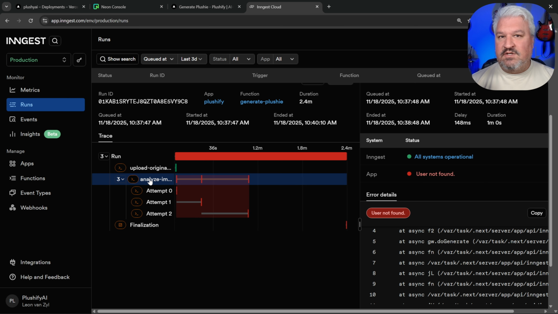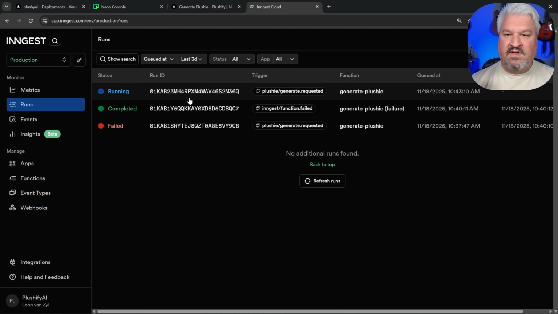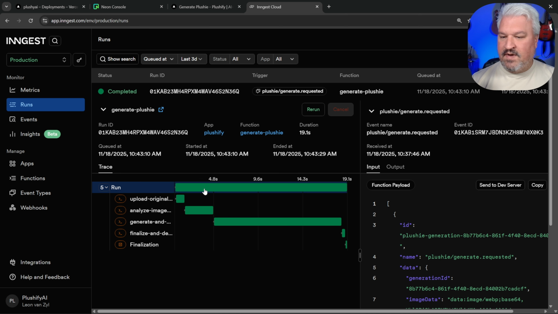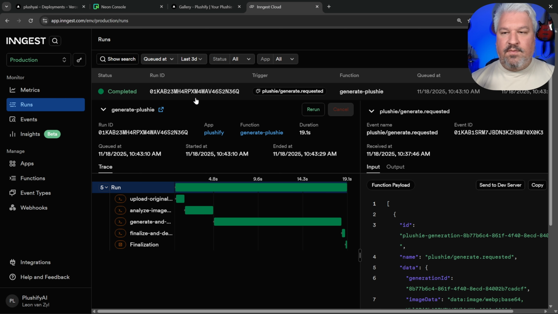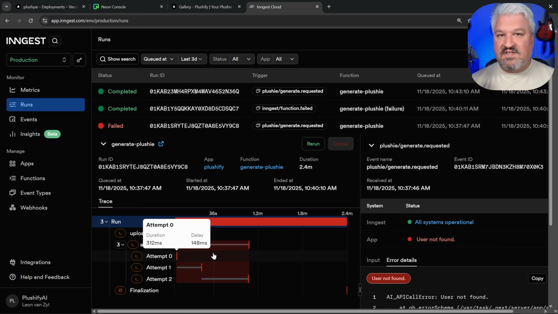And it turned out the issue was with my OpenRouter API key. I actually removed my key from production after recording that initial video. So all I did was I created a new key, I updated the environment variables, and I then clicked on rerun to restart this process. And it just completed now, so everything looks okay. I can see the generation in my gallery. How cool is that? Now we have a fantastic solution for seeing all these executions running in the background, and we can then restart them or view exactly what went wrong if any of these steps had to fail.